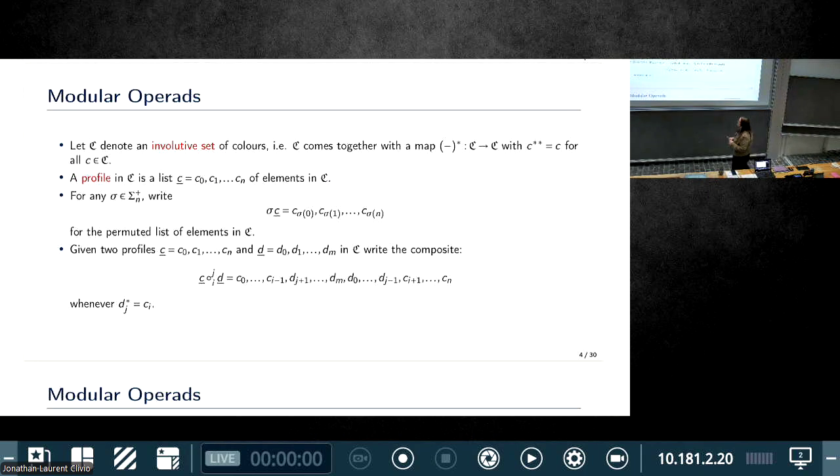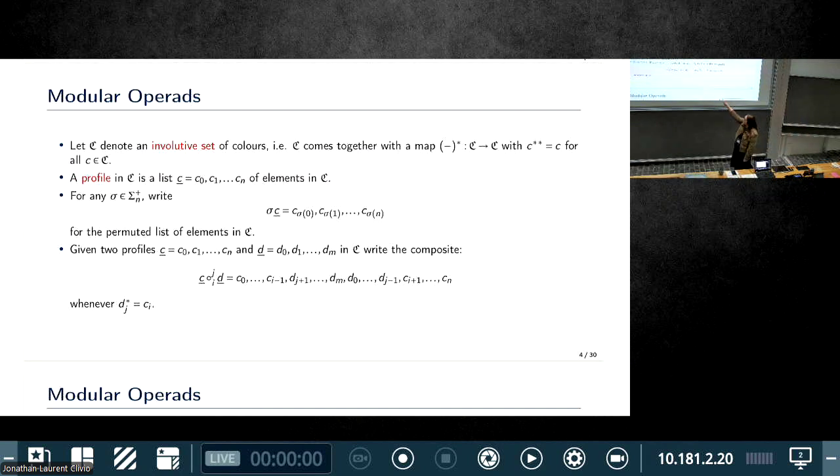I have a student at home that really gets irritated with me that I enumerate finite sets. You can do this entirely coordinate free if you'd like. I have references for that, but it's useful for our purposes. And then we'll talk about permuted profiles, where we permute the index. So I am going to have my finite sets. I'll write an enumerated list, and I'm going to be able to permute them.